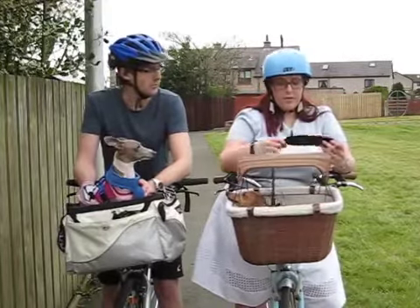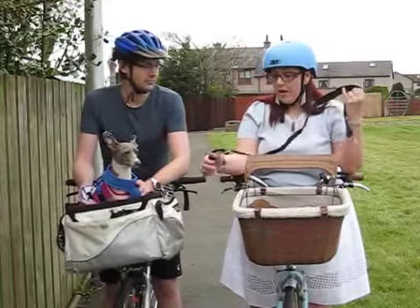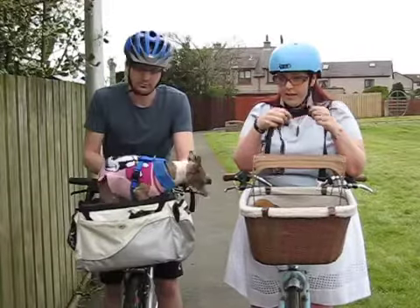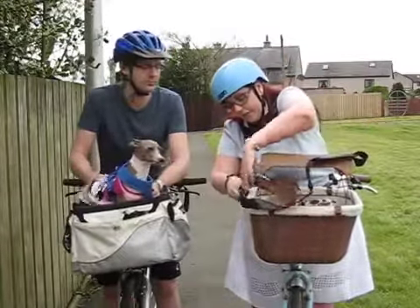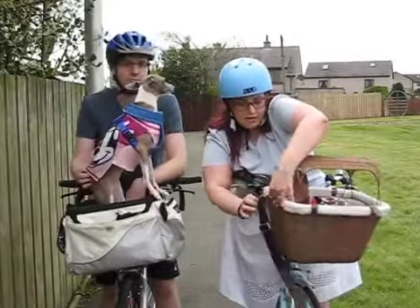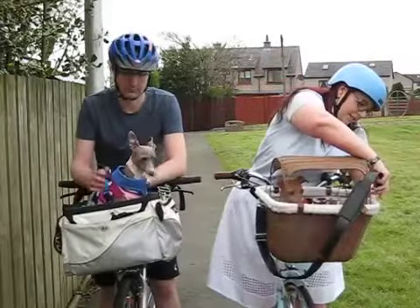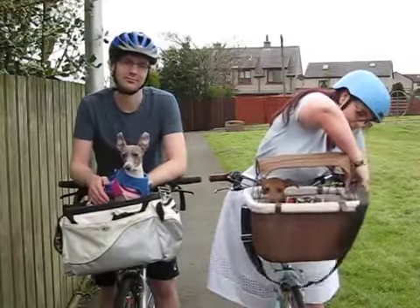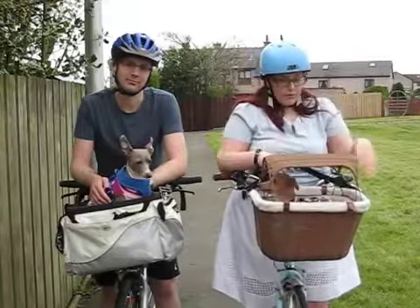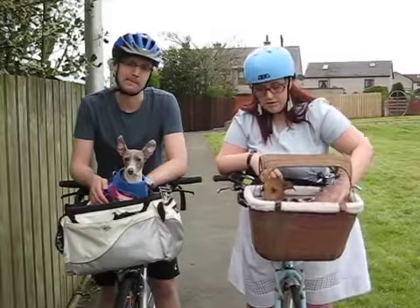The other option is a shoulder strap. This one is nicer than David's — it's adjustable, full leather, and has padding that David's doesn't have. It attaches on the sides: the basket has little handles on the side that are hand-width, and you just tie the strap up on both sides. It can then be used as a carry bag. We've also added a little blanket in here for Audrey's comfort, as he tends to get colder than Arthur when riding.